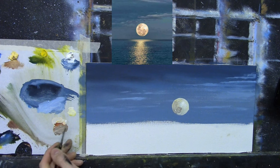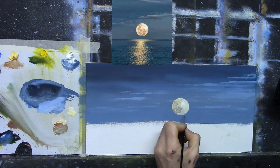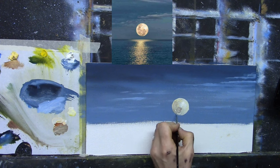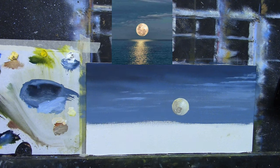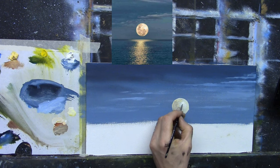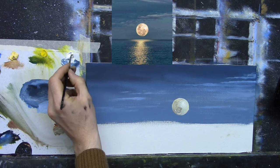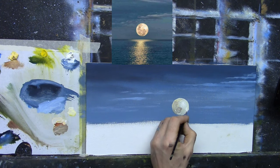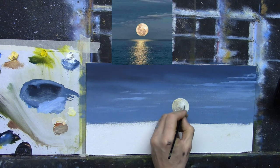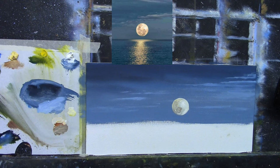Now I know it's not perfect, okay, because I have a very rough grain on my canvas and you really need lots of thin paint to get this nice and round. But you can kind of get the idea, I hope. I hope you can. Put another bit there, just to brighten it slightly. Right, moving on.